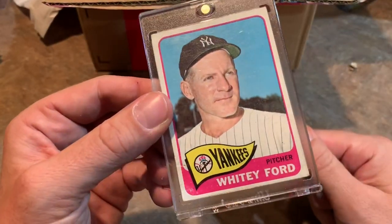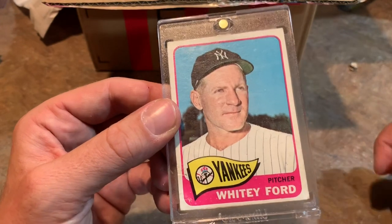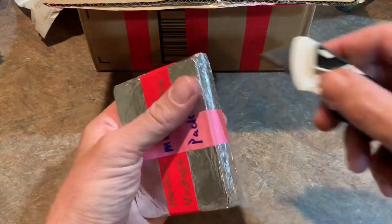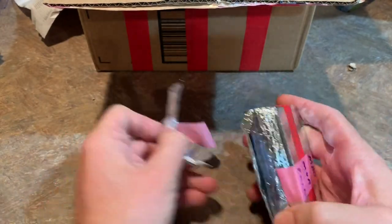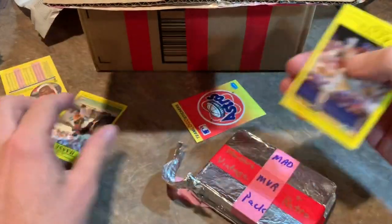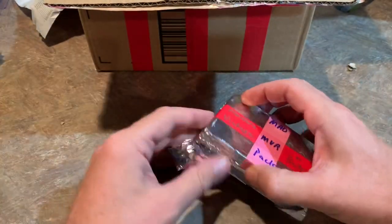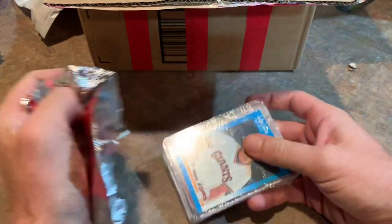Whitey Ford was one of my dad's favorite players growing up. Mickey Mantle, by far and away, was my dad's absolute favorite, but he also liked Whitey Ford. My dad really didn't have any Mickey Mantle cards in his collection — he said he used to have some but lost them. They used to play a game where they'd set up their cards against the wall and throw cards to knock them down, and whoever knocked them down got all the cards. I'll do that with '91 Fleer because, really, it's '91 Fleer. I guess he lost some Mickey Mantle cards in one of those games.